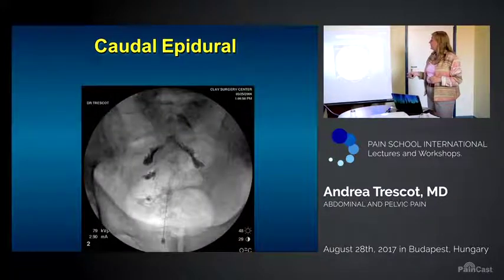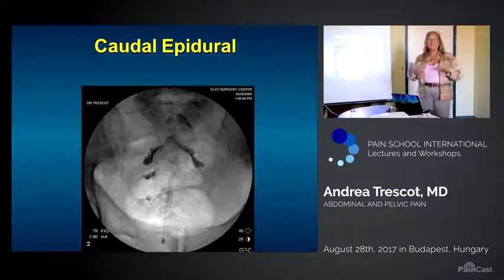You can look at caudal epidurals, and this is often my first approach to somebody with pelvic pain that I can't figure out what the problem is. I'll do a low volume, low dose local anesthetic and then examine them, because most of the time before you do that, you just can't touch them.